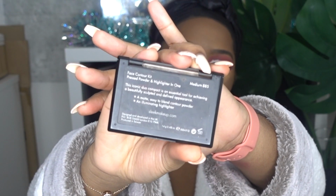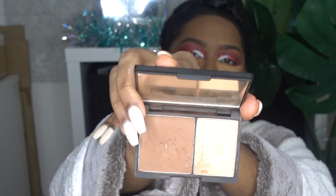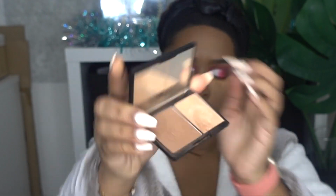And then I go in with my Sleek face contour powder set. This is what I use to contour all the time. Some people call it bronzer. It can be used as bronzer, but I use it just to contour and define my cheekbones of my very, very round face.